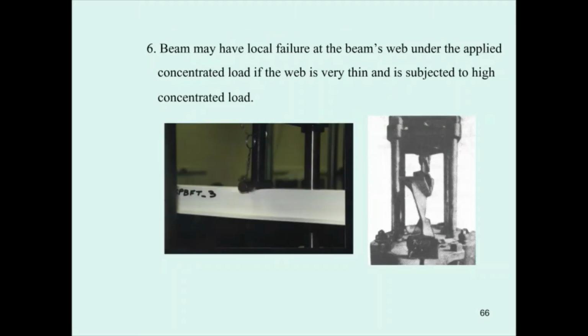And also this is what I did in the lab. I made some mistake because I didn't put a steel plate to distribute the force here, so it has some kind of stress concentration failure here, due to very high concentrated load. It also caused the web to warp like this, due to this local failure of the beam.